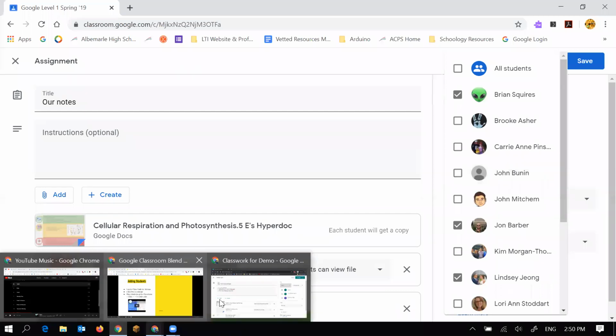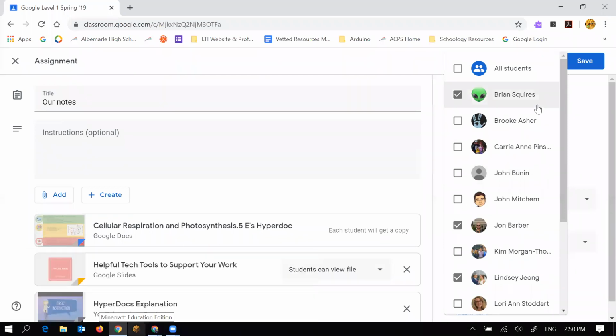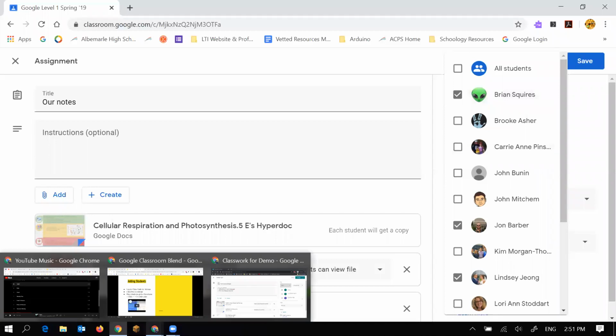And I do say differentiate because back here, let's see, when I'm in this view, maybe Brian, John, and Lindsay have a different learning style, or maybe they have different interests that I can assign and feed during this time. Or maybe I have some students who are still learning English and I want to provide a translated copy of the work, or shortened number of questions for certain students based on their cognitive abilities, or if they have any accommodations. And I can provide these differentiated resources for my students by using that option.